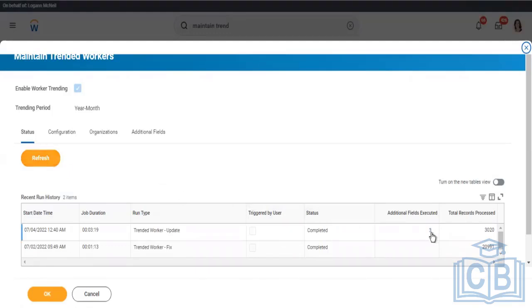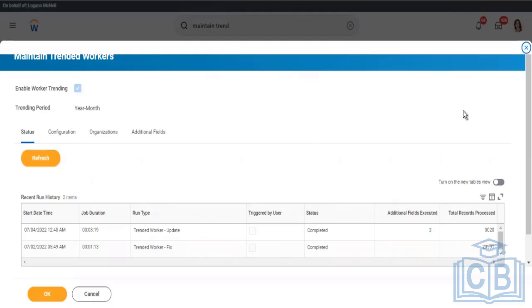So far we have trended records processed, and this is the head count that we have till date. But if there is anything that you want to include, a few more employees that have to be part of trended, who might have got hired, who might have got terminated, who might have had any kind of transactions happening in Workday, you can just refresh this and it will execute and refresh your source to get the data.